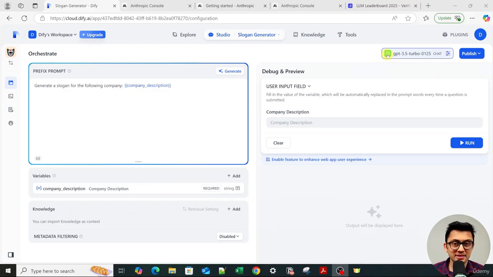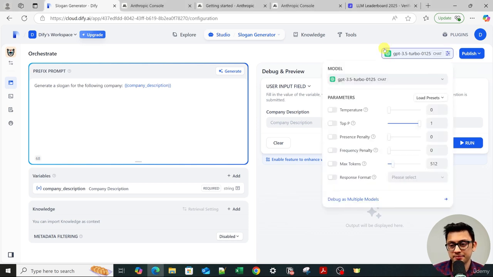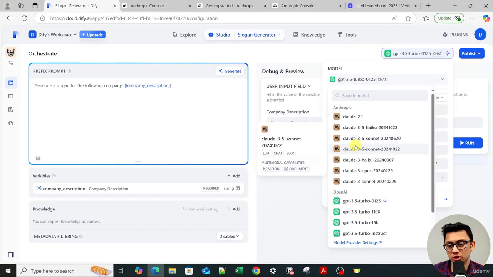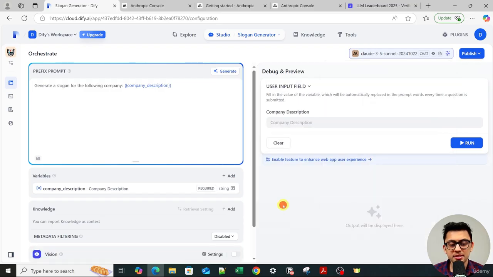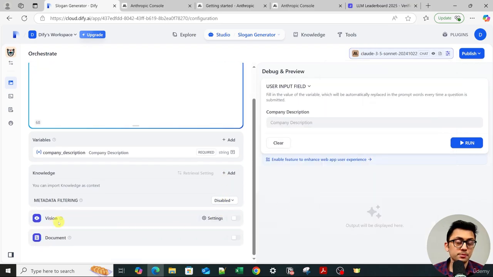But many models these days are multimodal, which allows you to upload images. So for example, I'm going to choose Claude, great model. You can also use GPT-4o if you don't want to use Claude for whatever reason. And let me use this one here. And you can see at the very bottom, we have two new parameters or inputs that enable me to add things to it. The first is vision, the other one is document. So this model accepts images, which is fantastic. So I'm going to go ahead and toggle that on.